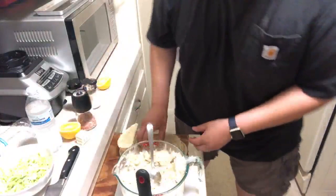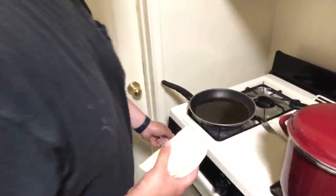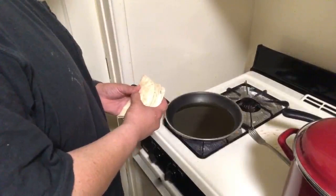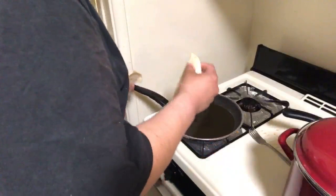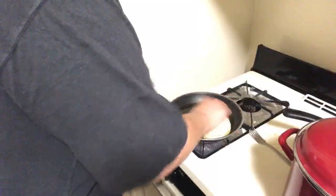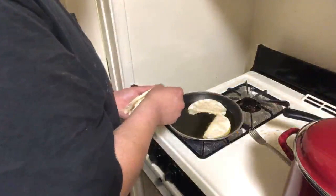So I got about five tacos here. All right, let's move the camera over. Got our tiny little stove here. Ancient stove. But it doesn't matter how old it is, it still works. So we got it in here. And that's all you do, is just lay it on the oil. It's not the healthiest of foods, but it's very delicious.